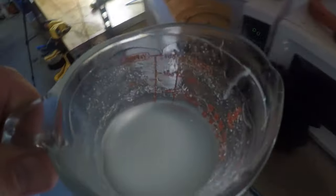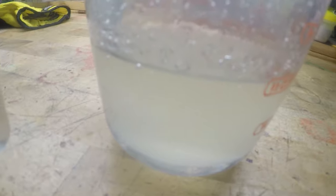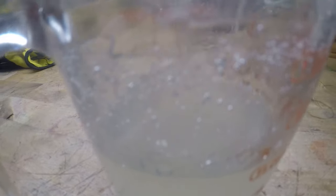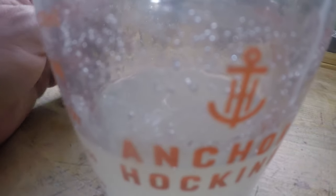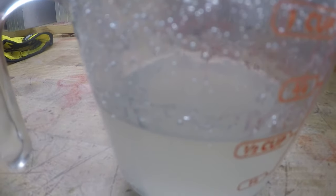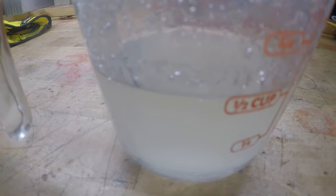Now, we have a beautiful, bubbleless cup of plastic. We got some remnants of the bubbles that were in there along the side. Those are fine. They'll cook out. I'm going to put color in, and we're going to mix it up, and then we're going to shoot it real quick. We will be right back.